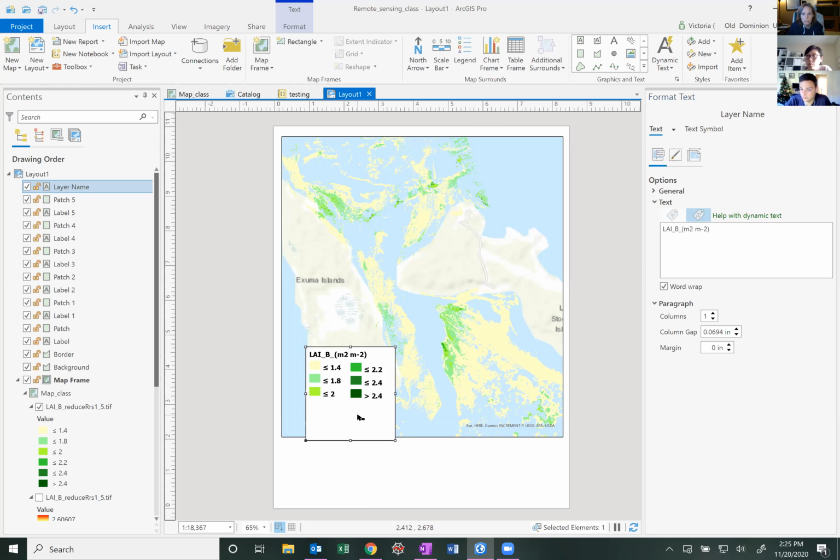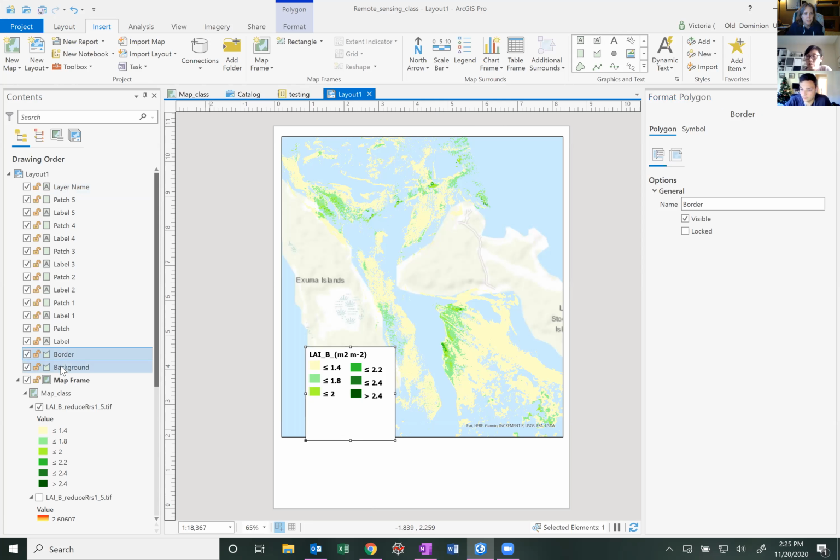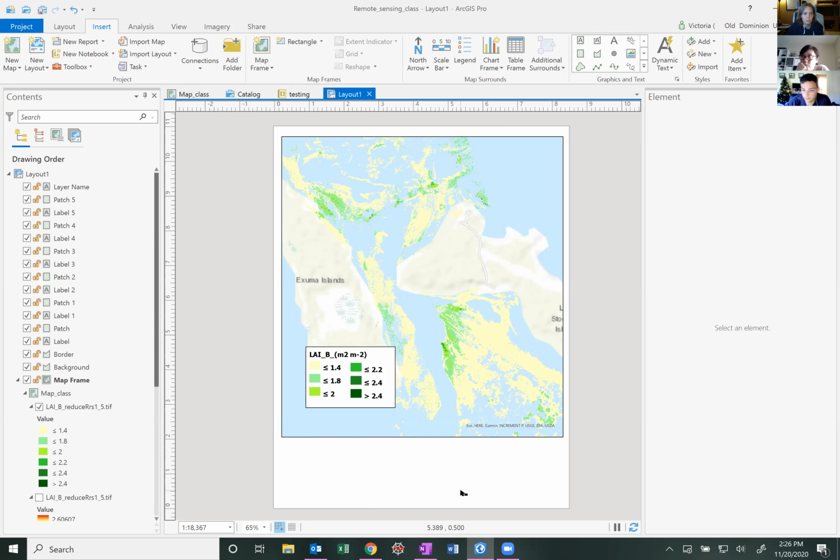And then you can still change the sizing of your box. So you'll see that when you made it into graphics and I ungrouped everything, now all of these things appear as individual items on my layout. So I can select border and I can move that. Now, because it was ungrouped from the background, I also have to put the background where I wanted it. So now you can do anything. If I didn't want this one, I could turn off particular labels and patches if you didn't want them anymore.